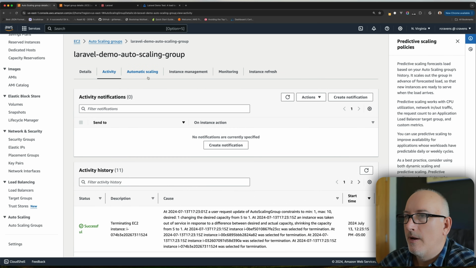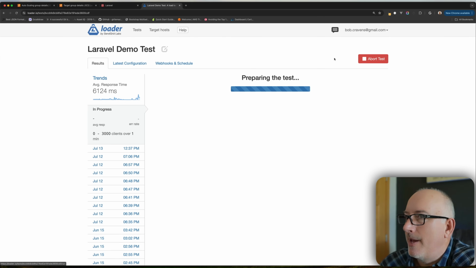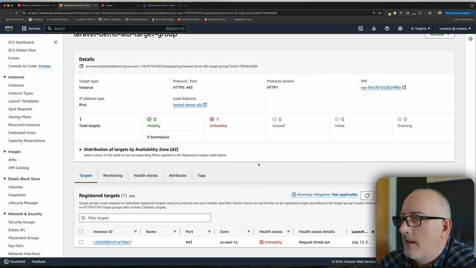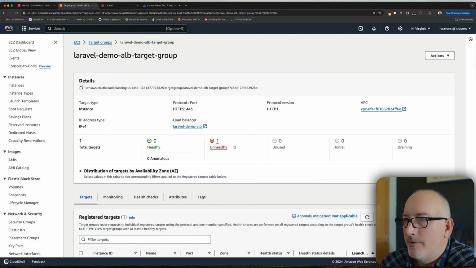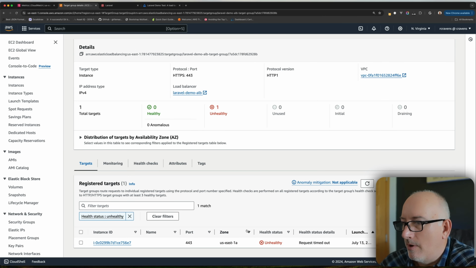So far, nothing there. And this test is complete. I'm going to kick off another test because I want to keep banging on this to maybe try to trigger that CPU usage. All right, so I think banging on this thing has produced an unhealthy EC2 instance in my target group. This health check is happening because it knows a URL and it's trying to hit that URL, and it couldn't hit it because I'm hitting it too hard from this external service, and so it couldn't get a response from the URL, and it marked it as unhealthy.